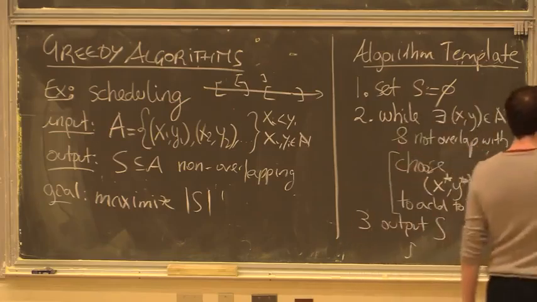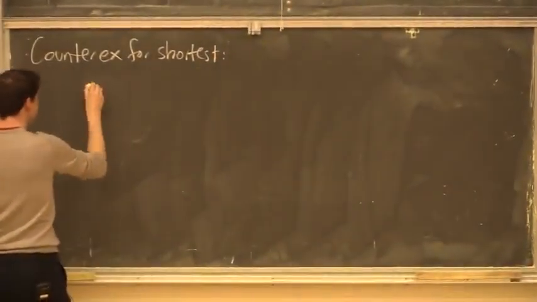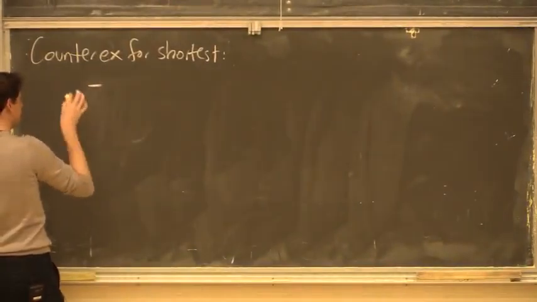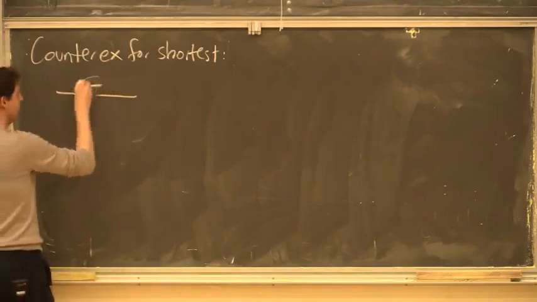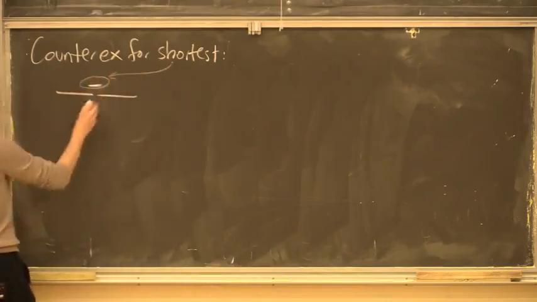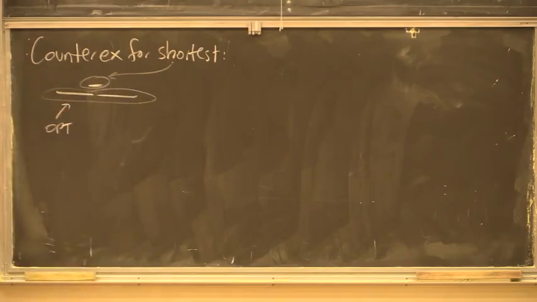So let's see the counterexample for shortest. This is pretty easy to come up with. You have this tiny interval here that maybe you just pick, but really what you should have done is to instead pick these two bigger ones, right? So this is not a good option because the optimal one for this instance is this one, okay? Well, you might say, not much worse. Okay, well, today we're talking about optimality, okay?